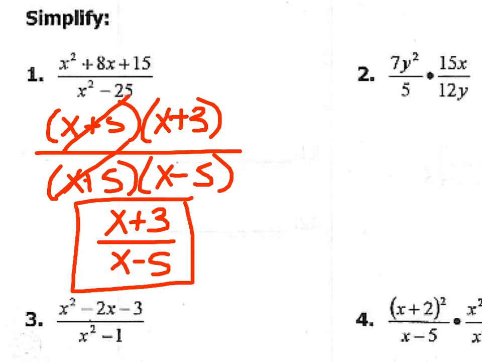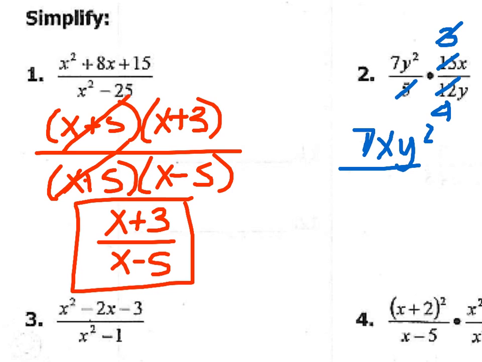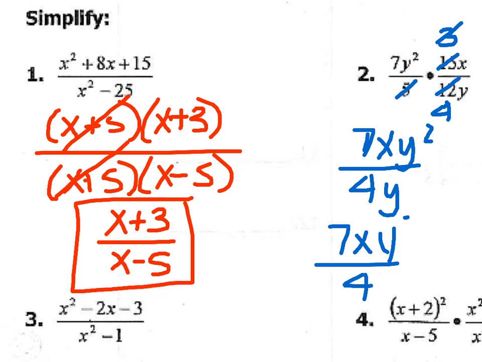There definitely will be problems this basic on our test. Looking ahead at problem number 2, this one's slightly different because we have monomials. I can either just multiply straight across, or I'm going to cancel out the numbers just because I don't want to multiply that big of number. So I know 5 goes into 15 3 times, 3 goes into 12 4 times. So when I multiply straight across, I get 7xy squared over 4y. The only thing I can reduce here are our y's. So remember, I'm battling. I'm looking to see who has the highest exponent. Our numerator wins by 1, so it's 7xy over 4.